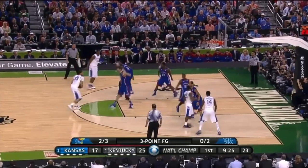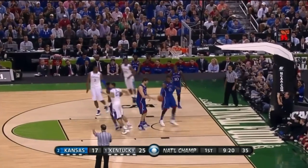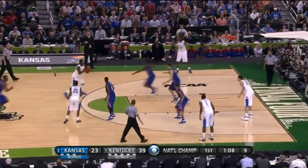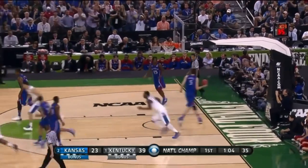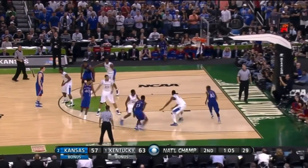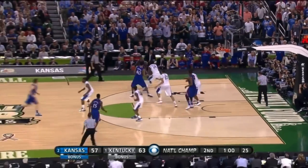Up that back door by clearing the weak side. Kidd-Gilchrist hits the jump shot. Was on the 3 pass there, and they're fortunate to get the ball back. Kidd-Gilchrist takes it right past the Kansas defenders. Johnson, who's hit some big outside shots, goes inside. Taylor is blocked, but is able to retrieve it.